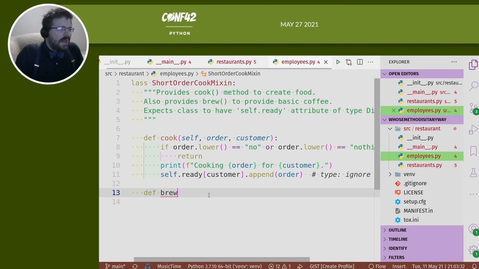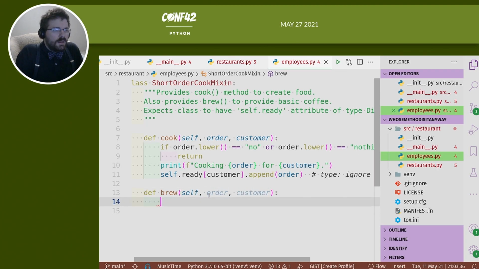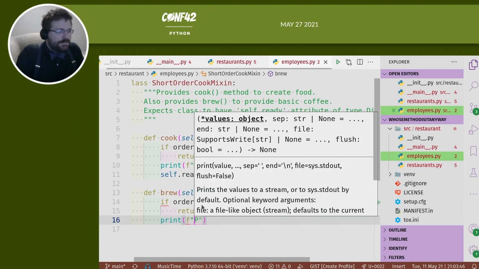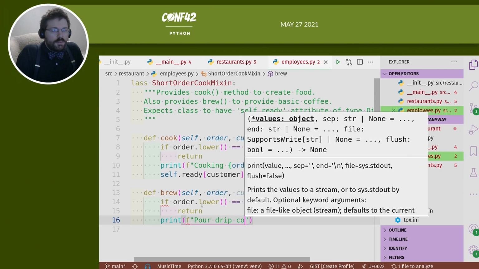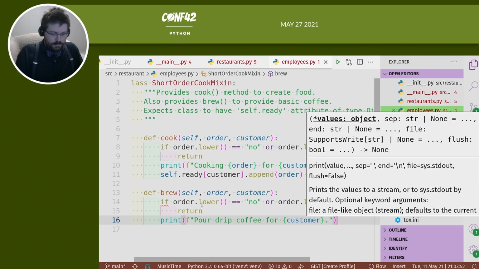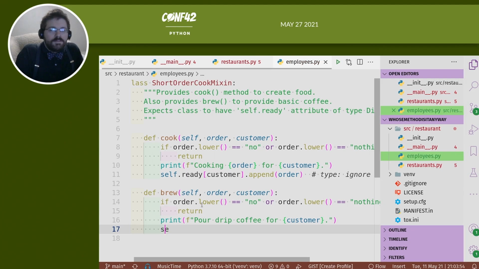Now, I also need to have a brew function, because you can get that coffee in your diner. And I'm going to just borrow this again. So if they want that, I'm just going to pour drip coffee for the store. Nothing fancy.